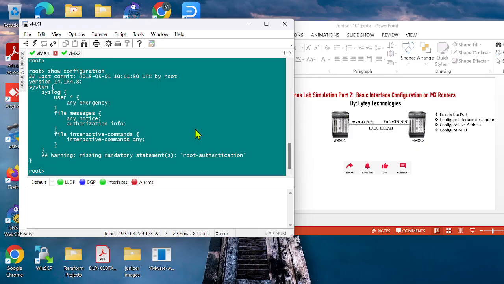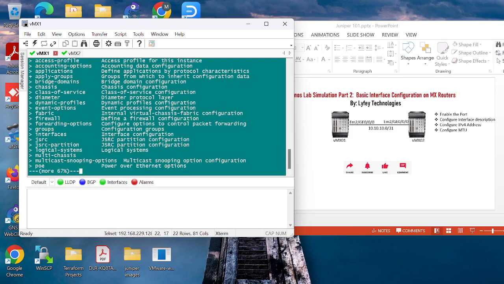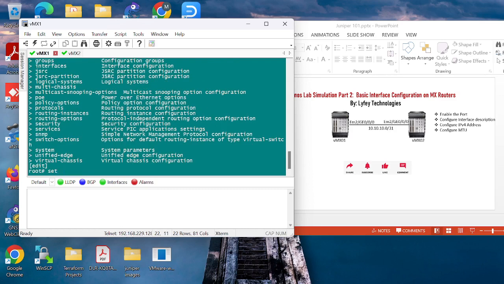For us to be able to go into the configuration mode, as discussed last time, you need to run the command configure. When you run the command configure, we use the set command. You can use a question mark to see the available options.